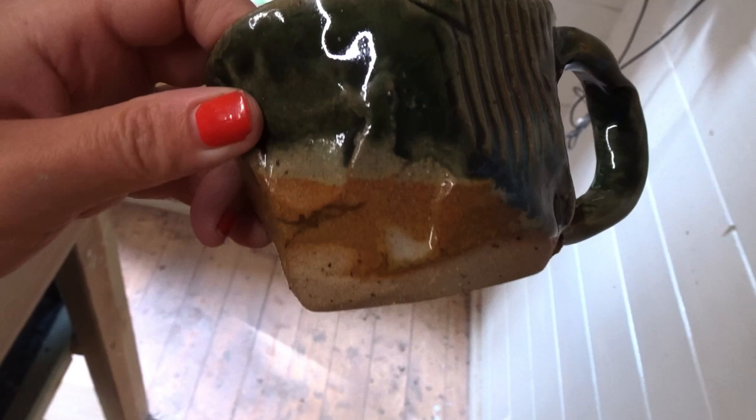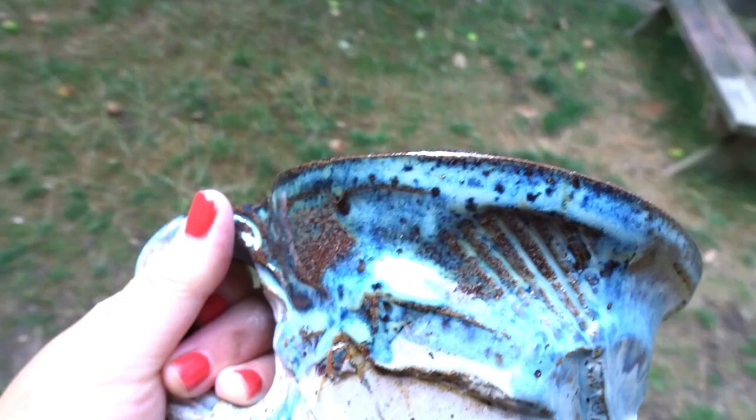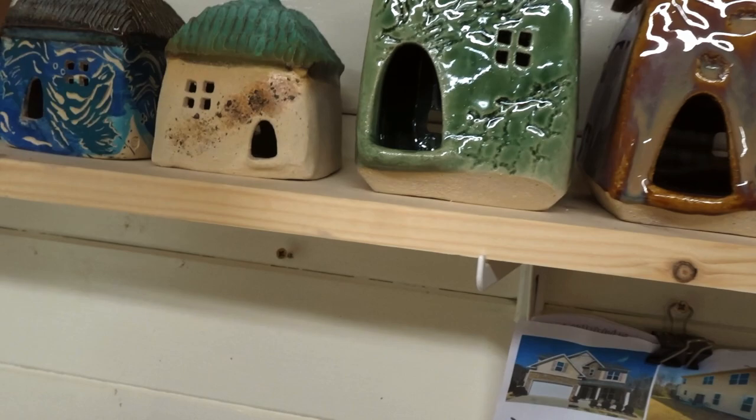And then some mugs. I really like this mug. It's gone all swirly green in the middle, and then it's green and yellow on the outside. And then I also did this guy, it's a bit bigger. I think the blue's gone really nice, dark in areas, and I've mixed it with the white. So they're more interesting looking mugs, not your classic mugs like my normal ones, but I quite like these more interesting shapes. And then some vases up there.